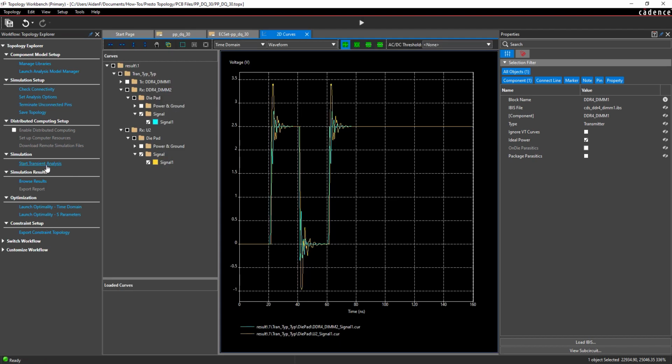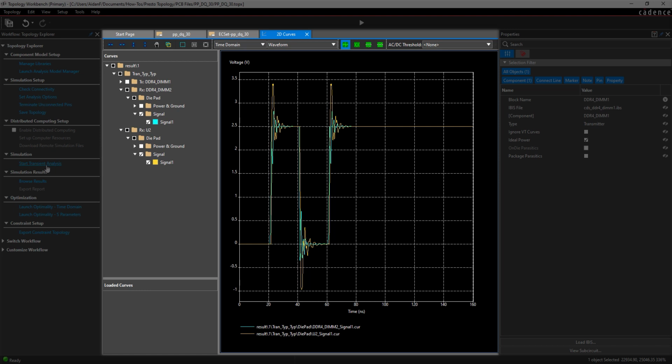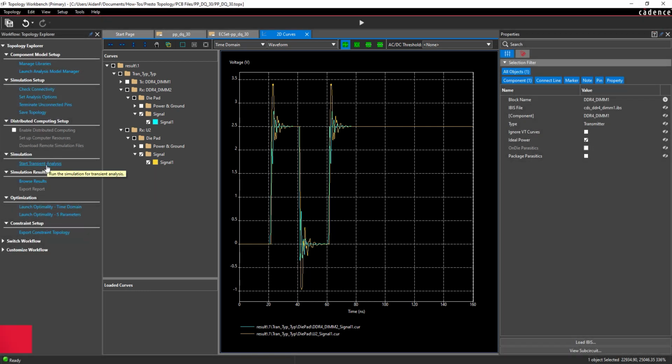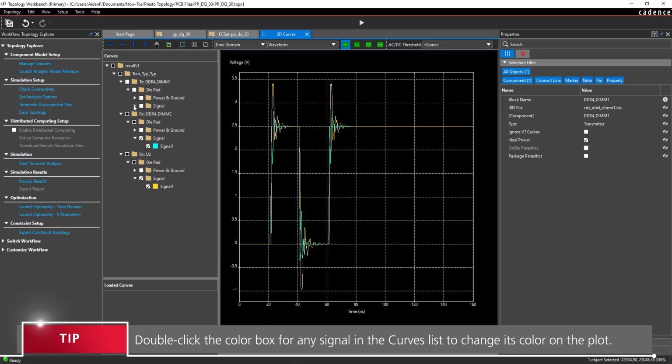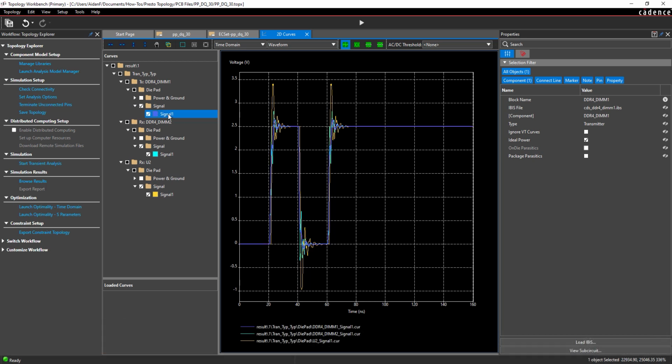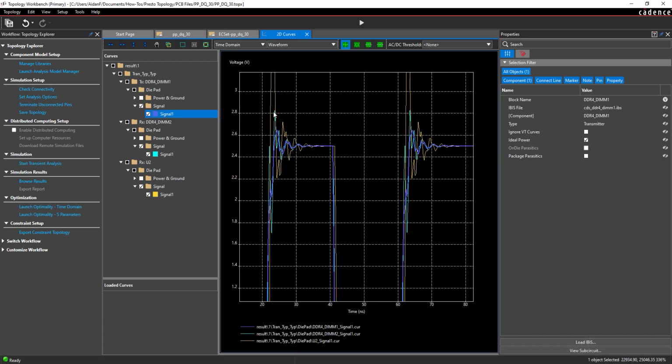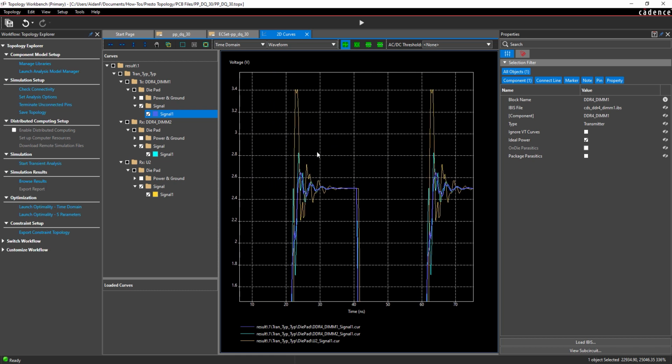When the analysis finishes, the 2D Curves tab opens, showing the data pulses at both receiver models. In the Curves list, expand TX DDR4 DIM1 die pad and check Signal to view the transmitted signal. The Curves plot now shows the transmitted and both received signals. The receiver curve for U2 indicates significant overshoot from reflections, which can be corrected by impedance matching on the PCB.